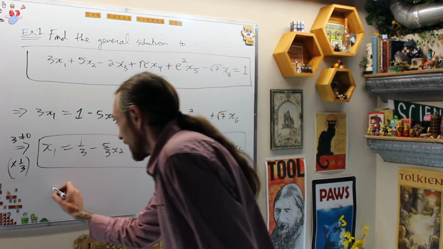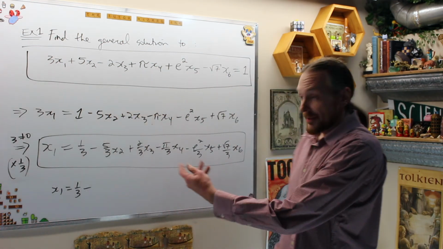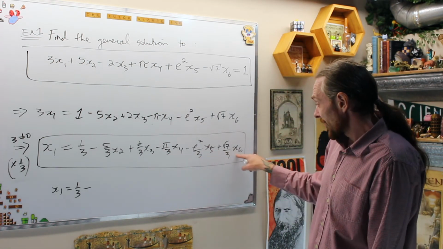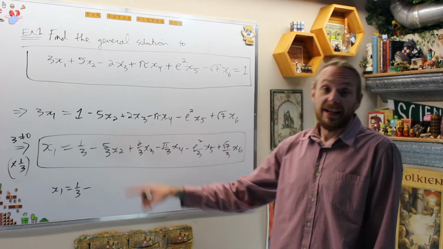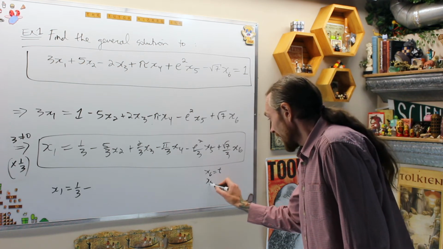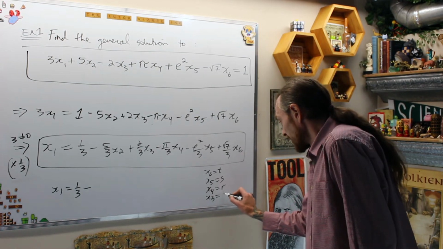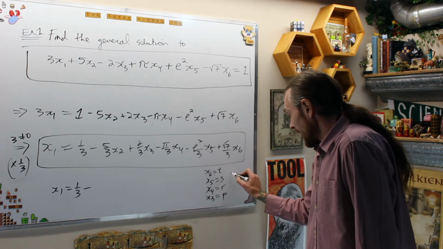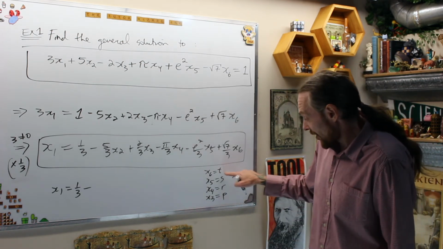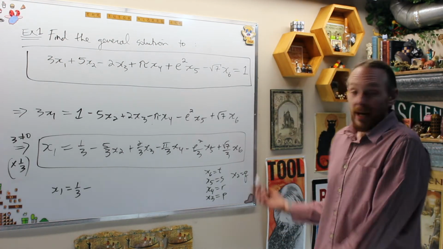That's going to say that x1 is equal to 1 over 3 minus, now this is what you have to do and you always get stuck. You're like, for some reason they're changing them into new free variables. So starting at the back, I just have to make all 5 of these guys free variables. So I'm going to start with x6 is t, and x5 is s, and x4 is r, and x3 is, I ran out, it doesn't matter, p, and x2 is q. There, I didn't even index them, but if we were going to index, that would be T1, T2, T3, T4, T5, which is 6 minus 1 in our horrible indexing. But I just picked 5 free variables.